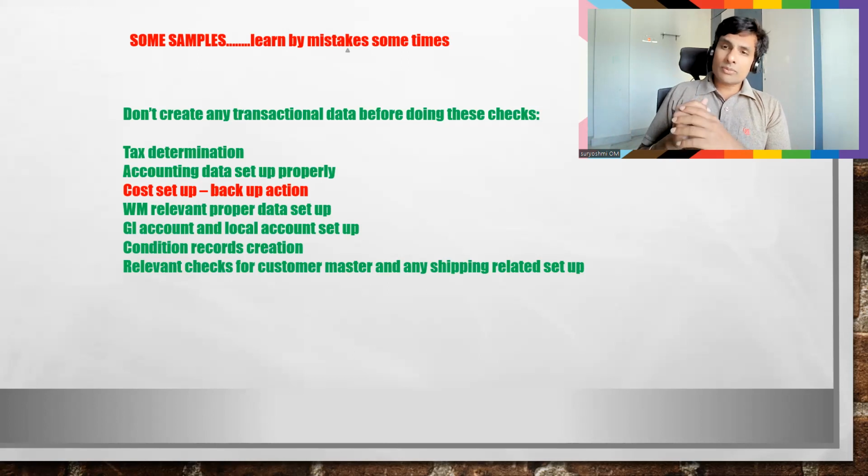In customer master data also, any shipping related data, I just mentioned some points here, you just go through it. For shipping related data, for example route determination, if you don't do it, route is supposed to be determined in your sales order or delivery, that is a mandatory field, then it is a tough time for you to go ahead even with creating the first step itself. So make sure that all routes are created, whether it is created by you, or in a FUT, or unit testing, or by someone in SIT, by business users.